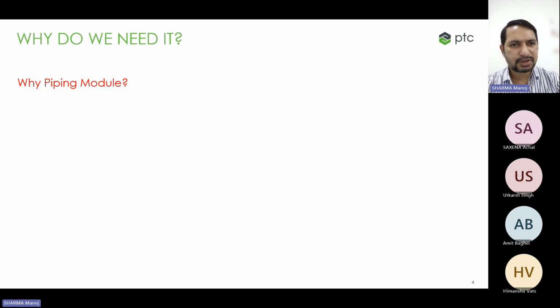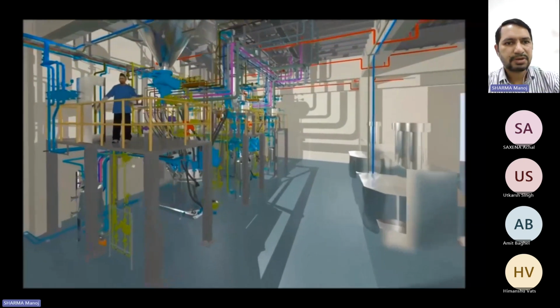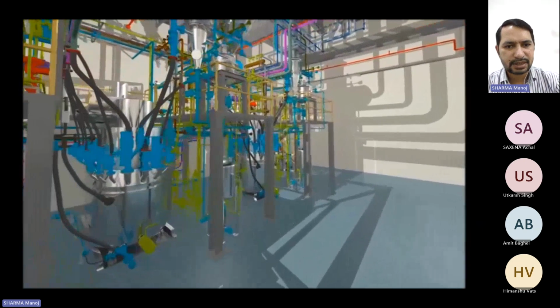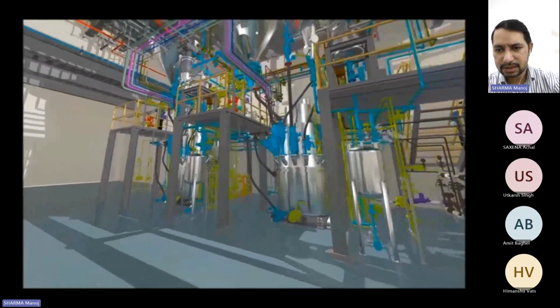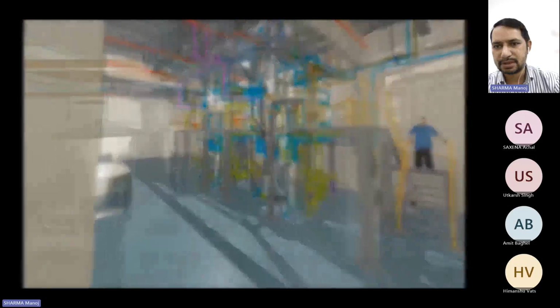And I think this particular video is self-sufficient to answer your queries, right? So just have a look at this particular video. You can see in this example, there is a lot of industrial piping involved. You can see there are many pipes, the elbow, the reducer, the valves. So all these things, the several fittings and very dense piping, are there.